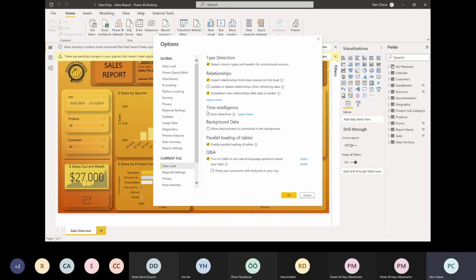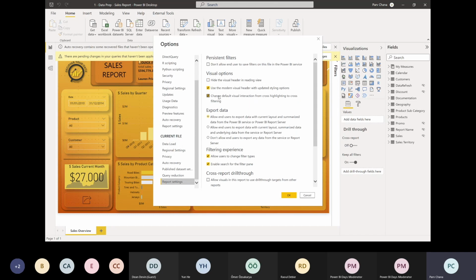But let's say you have turned it on and you have old files where this time intelligence setting is turned on. You can actually have a report based setting as well, where you can have auto date time off, right? So this is a report based setting. Another setting I really wanted to talk about is change default visual interaction, which I mentioned, from cross highlighting to cross filtering.